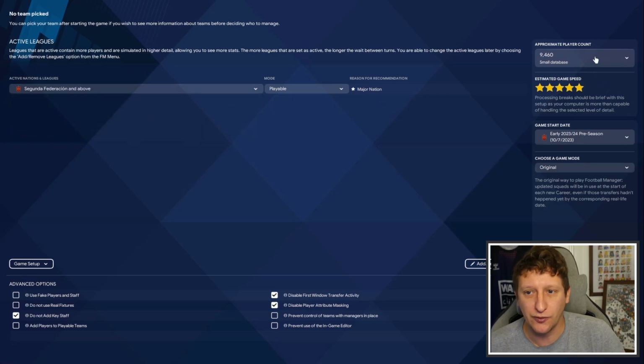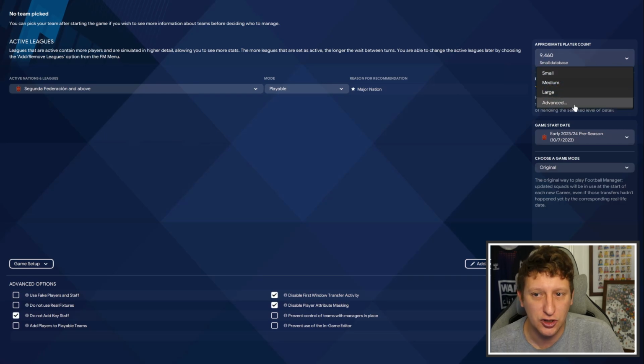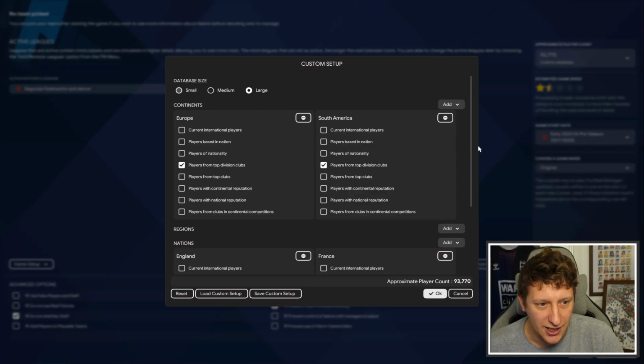And then you would go over here to your database, and then you go to advanced. And this is where you change everything. So if you're going to start scouting in particular parts of the world, you need to have this on. So this is what I've set up in my Bordeaux save.